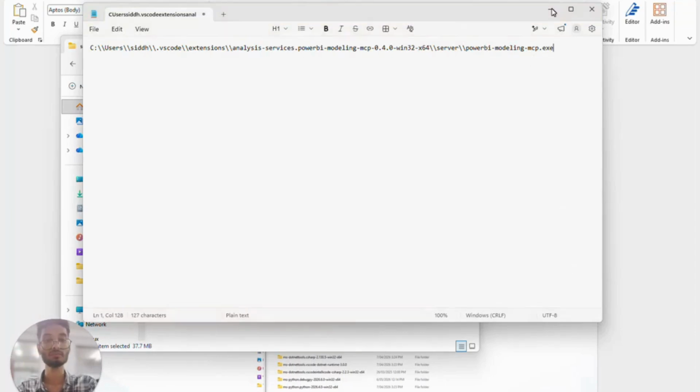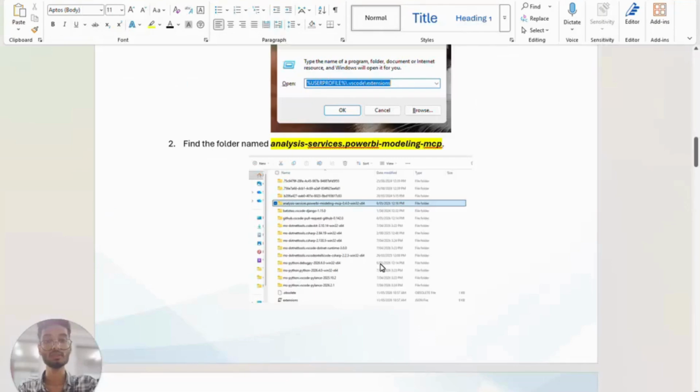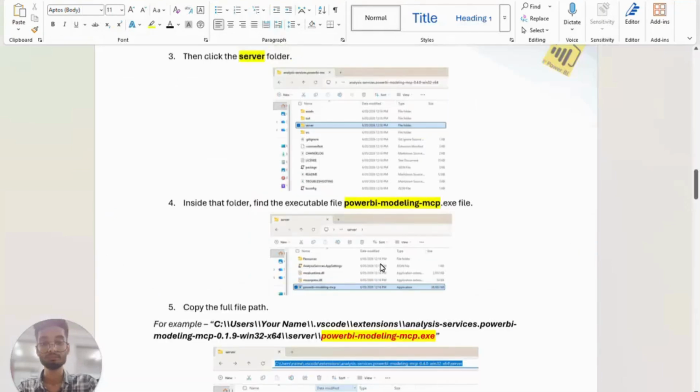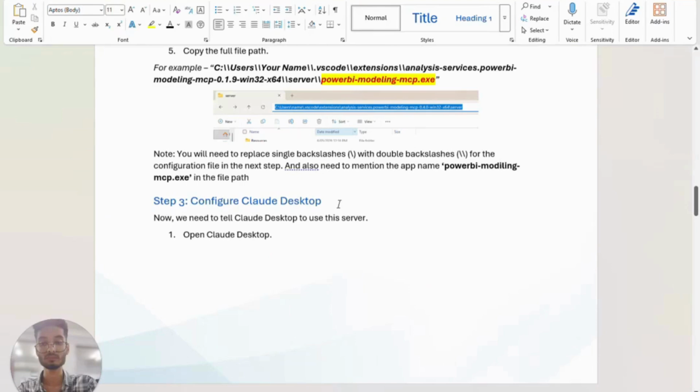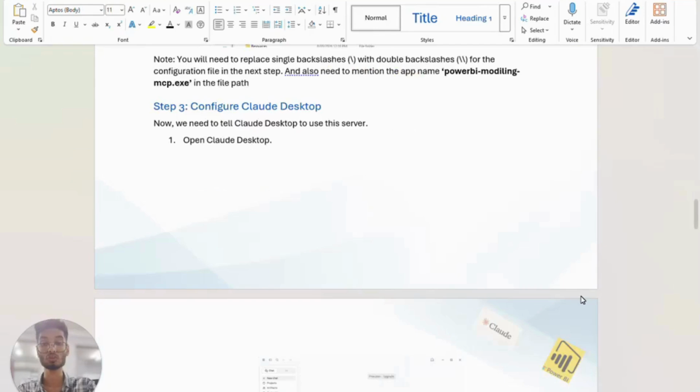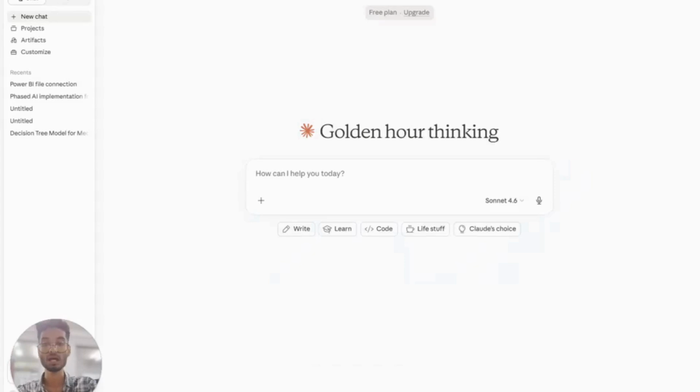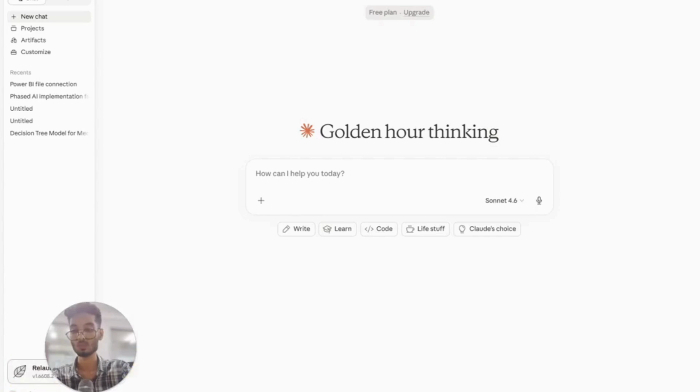Next, it will be our step 3. Now we need to configure Claude Desktop. We will now connect our Claude Desktop to the MCP server. First we need to open Claude Desktop, and then go to the settings, which is here.